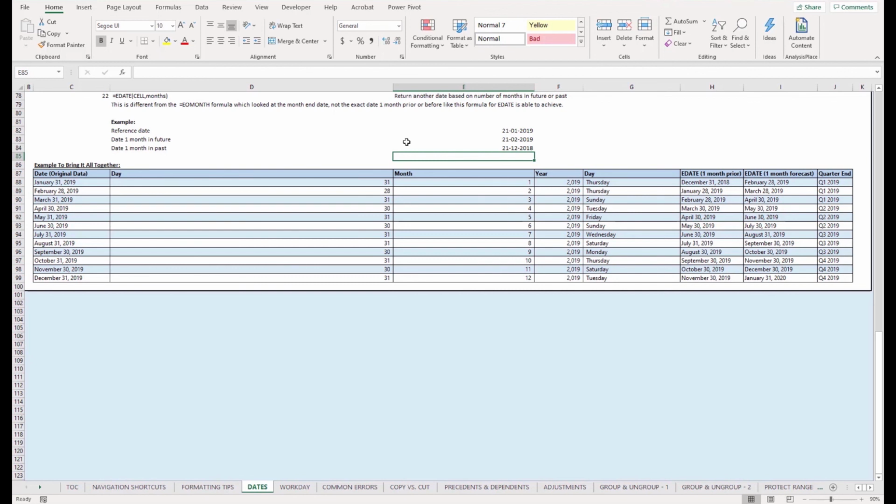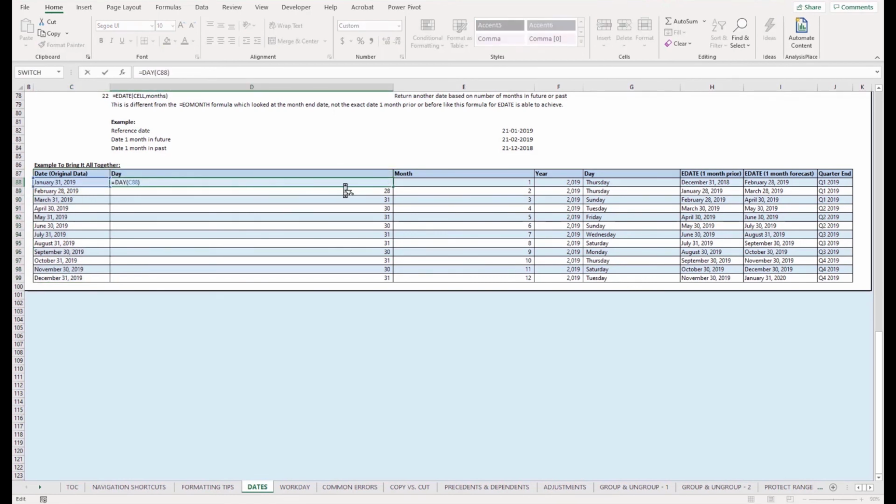At the bottom of the section here, I've included a sample table, which is a great reference point summarizing some of the formulas that we've learned within this lesson. The left side of the table has some reference sample dates. The next column returns the day using the day formula, and then the following column returns the month using the month formula, and then we have a column for the year.